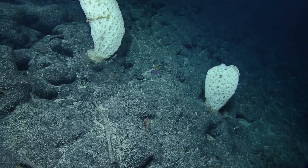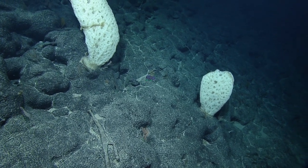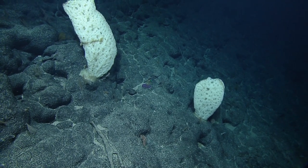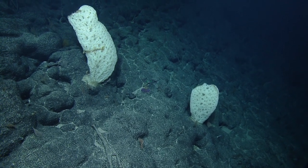Ooh, we got a cucumber. Yeah, I see that purple cucumber. I guess I'll log that. Well, thank you, Jane. All right, and we're leaving off right at a very crucial point here, so we're going to switch right on into the science. We see a purple cucumber and some beautiful sponges.